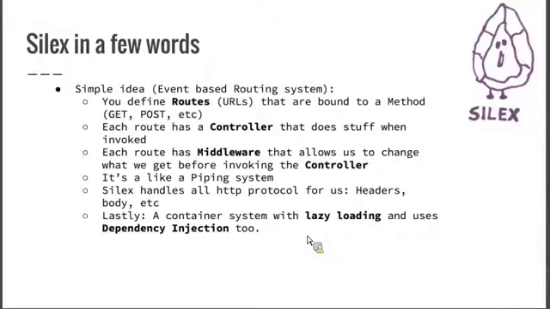And lastly, and very important, and I will go maybe deeper at the end when we do a round of questions, it can manage something named lazy loading using a container system, and can also use dependency injection. Both new words maybe for some of you. Lazy loading means that I don't have to make an instance of a class, meaning a new object, if I'm not using it directly. I can define all these new objects, but they don't get called, they don't get initiated until I really need them.